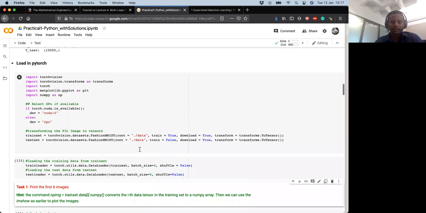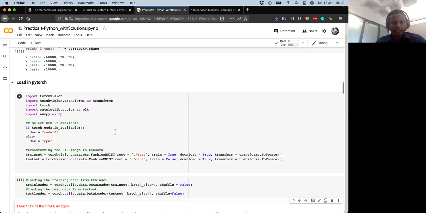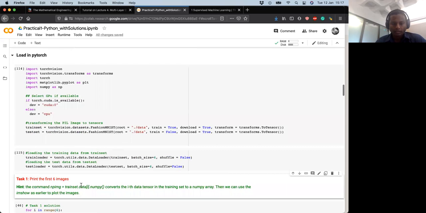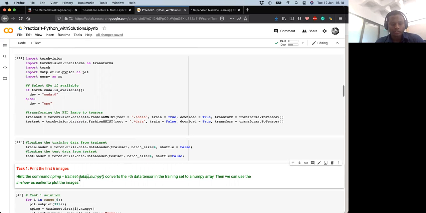As you must have seen, there are tasks in your file, but no solutions for those tasks. Let's do the task here, and let's go ahead with printing these 6 images, just the way we did earlier. The only thing you need to remember is that the training set is in tensor form, not in Numpy. When you're using the matplotlib library, you can't use the tensor directly. So what you need to do is use Numpy conversion, which can be done as implied in the hint.